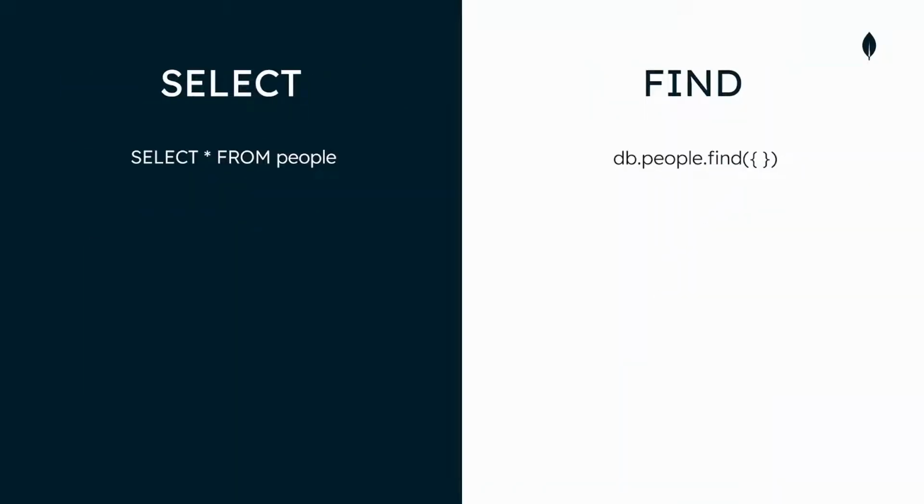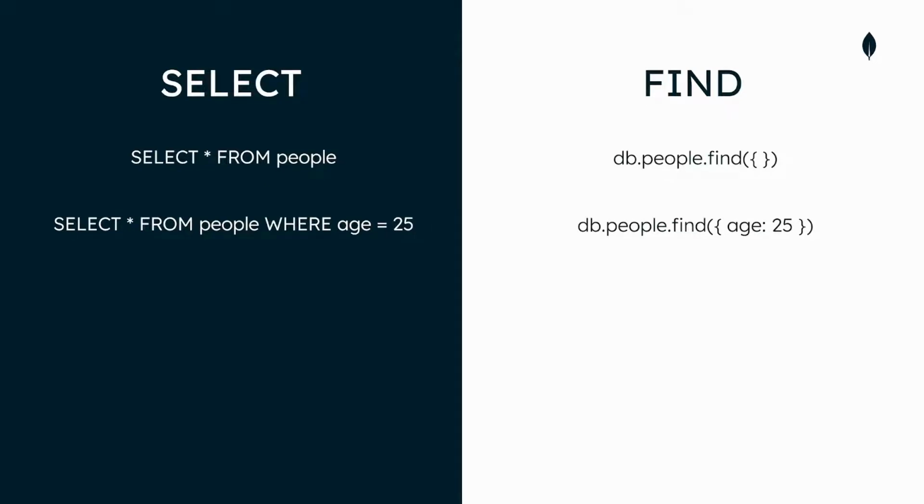And let's also look at some of the queries that you can perform on those databases. First of all, just a simple SELECT * FROM people, which basically gets every single entry from the table people. In Atlas, we would do that by writing db.people.find and pass in an empty dictionary as the argument. So on the left side, once again, you've got SELECT * FROM people WHERE age = 25. And now the filter is exactly that. The field is called age, and the value we're looking for is 25.